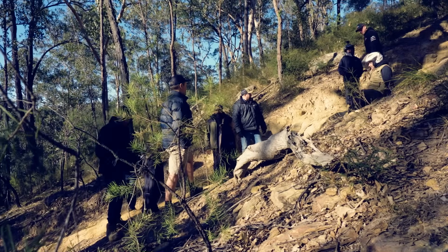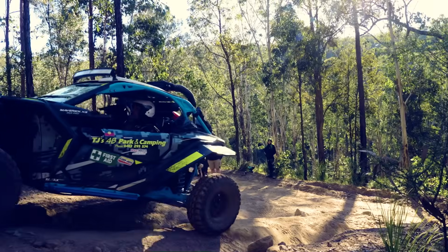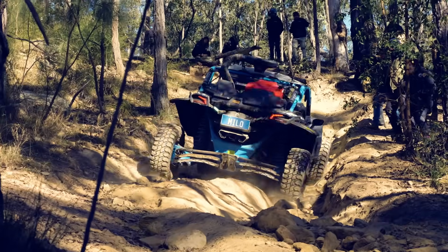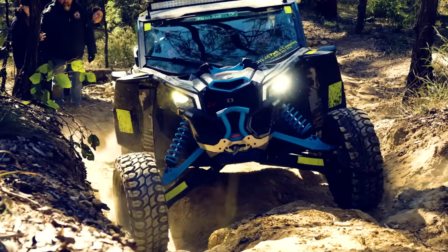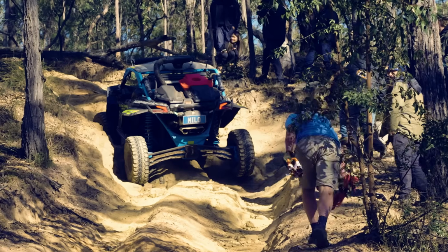Right. Woo! Better staying on my ass instead of falling on my ass. Usually these buggies can just rock crawl anywhere, and it had 31-inch tyres on this buggy, so pretty big for a small little machine. He did well, but he was not able to get over it. Then finally he winched it.